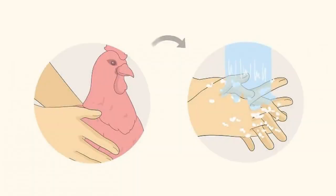Wash your hands immediately after handling live animals if you must. You don't want germs from the animals to linger on your skin. Wet your hands and apply a mild soap. Lather the soap on your hands for 30 seconds, then rinse it off with warm water. Dry your hands on a clean, dry towel.